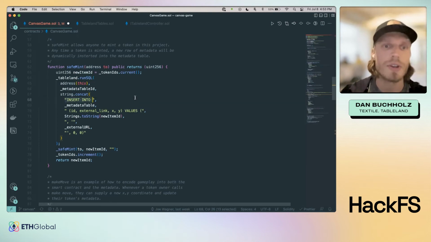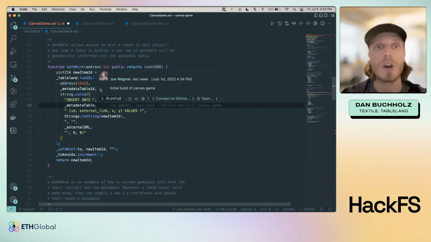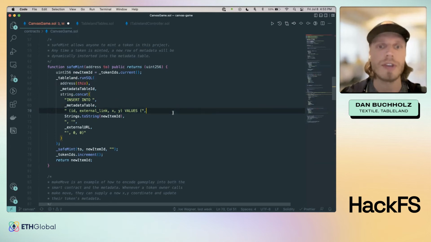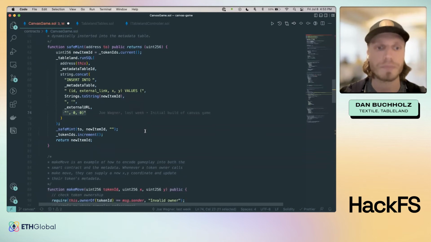And what this is doing is inserting data into our global state, and it's minting an NFT in the process. So inserting the data into that global NFT state, we're going to have an ID, an external link to some potential image, and then these XY coordinates, which are initialized to 0.